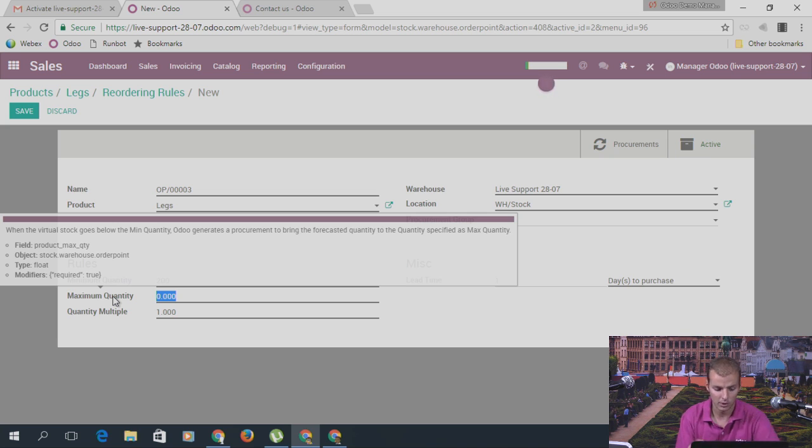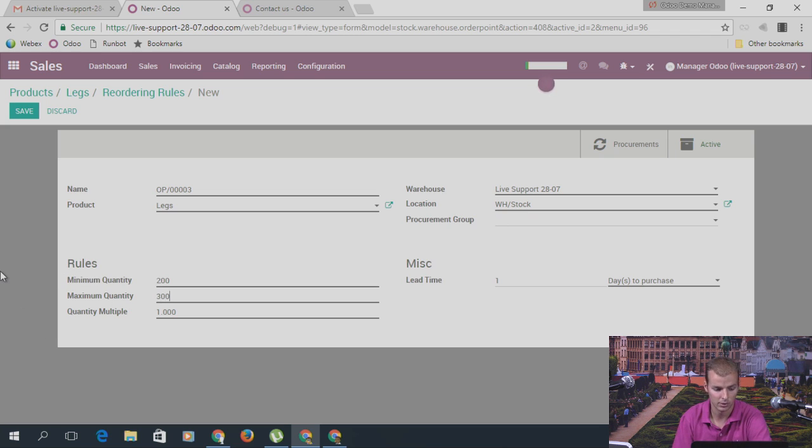So for example, if I set the maximum quantity to 300 units, Odoo will trigger a purchase order to reach this maximum quantity. So the purchase order will contain the quantity needed to reach this maximum quantity. Okay, that's what is important there.